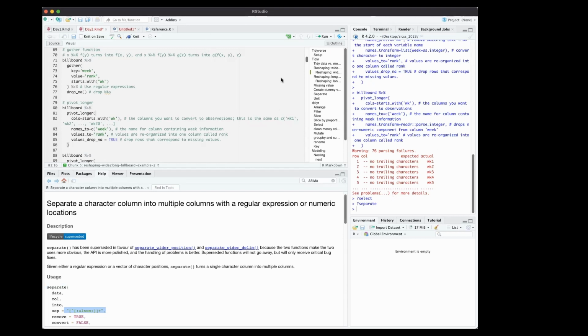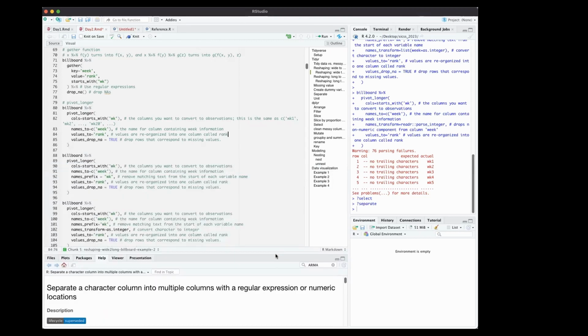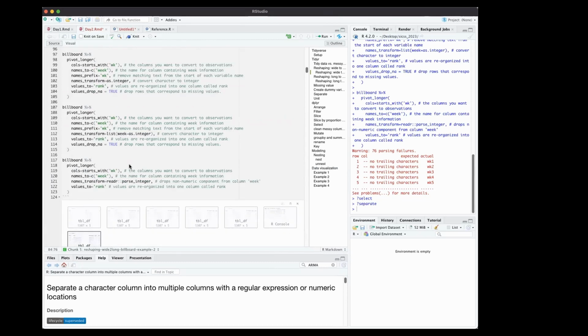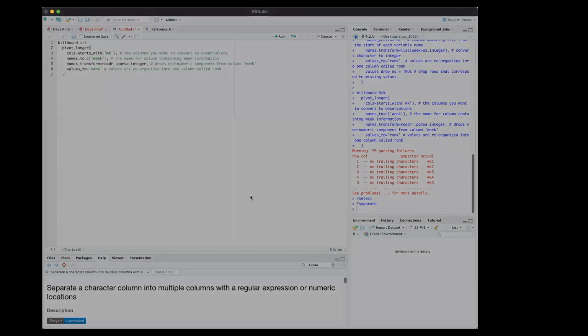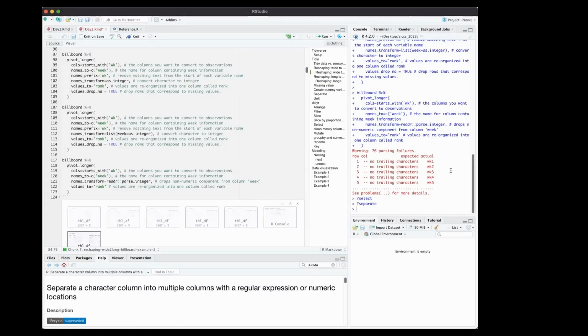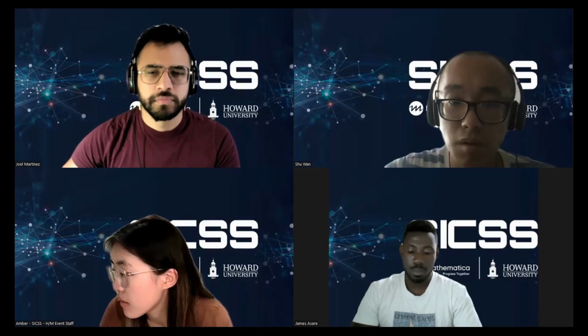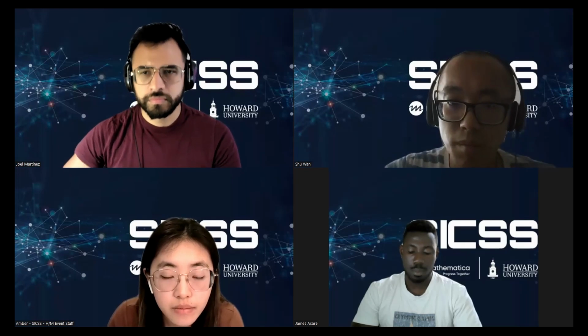Just to add to that, thank you, Amber, for that explanation. It's always safer to put yours. What happened is that it can separate by any special character. So just imagine you have different lines with one slash, then the other one having maybe a different type of special character. Then the separation is going to run into error, because the columns will be variable, in the sense that it won't be an equal number of columns. So if you don't understand how the function works, it might run into error.